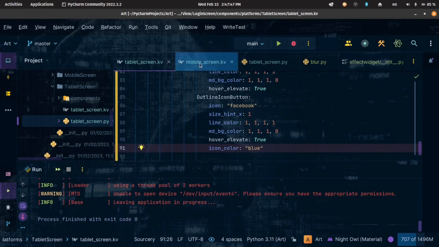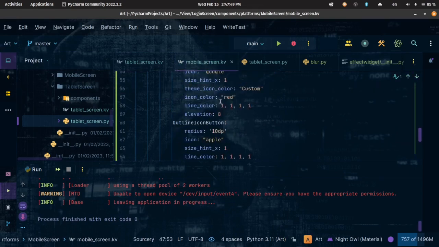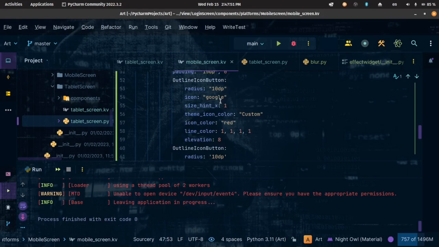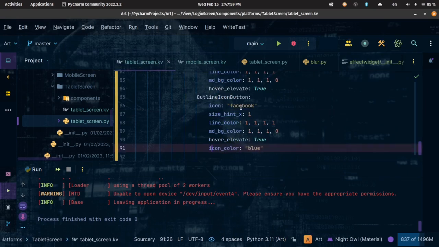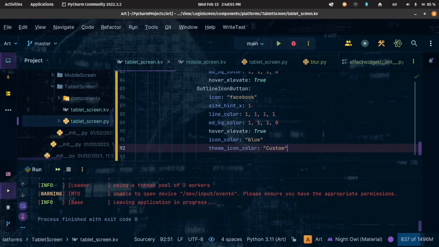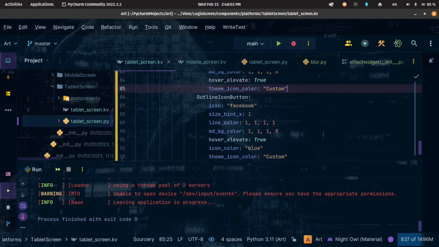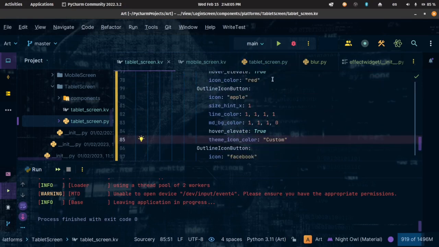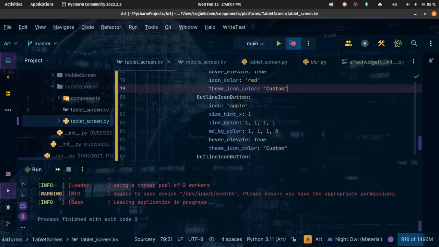So I'm going to steal from the mobile screen view, whatever we call it. Okay, so we are going to set this theme icon color on every one of them. This, this, and finally this.